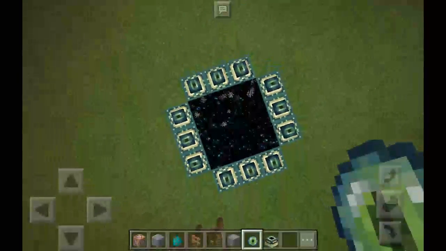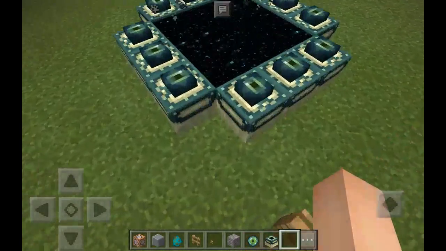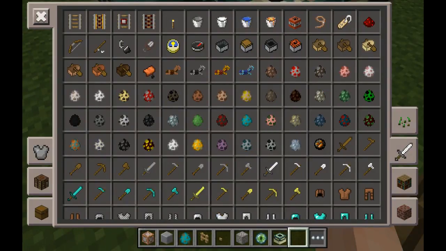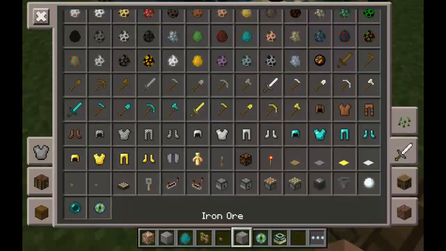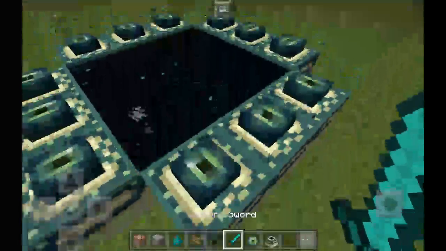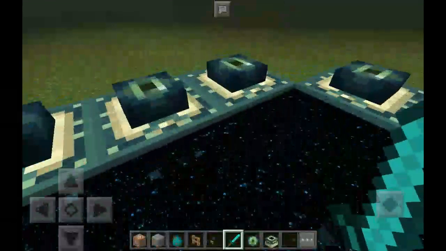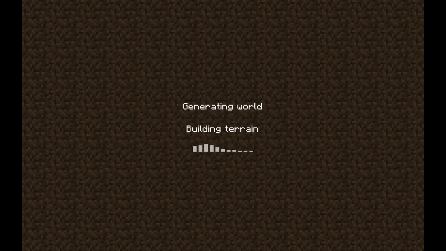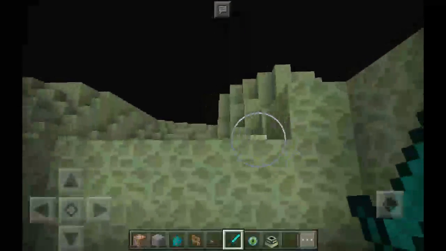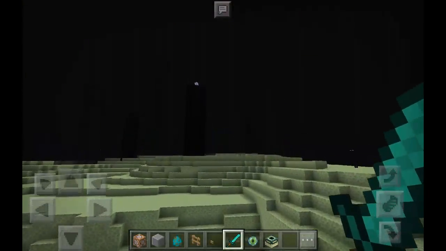As you can see, we have a portal. So I'm just gonna grab a sword. There, go. It must be a diamond sword. So I'm gonna kill this. There. Now you can go inside. Now here you are.